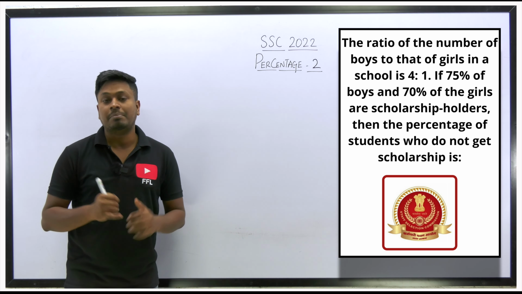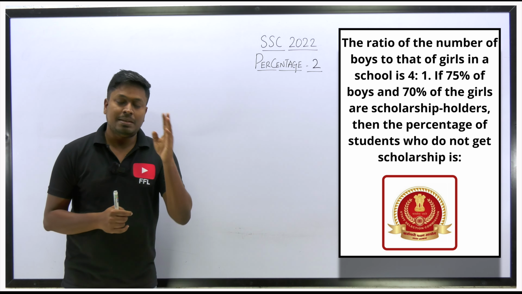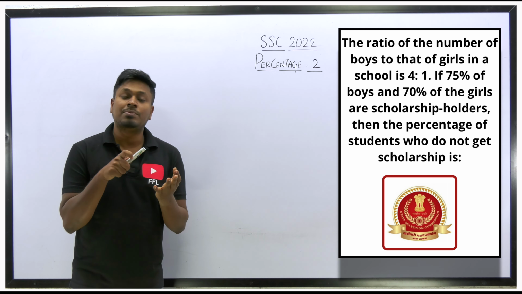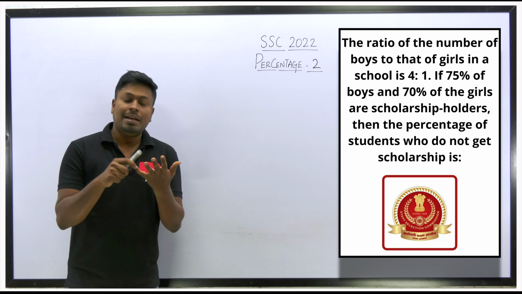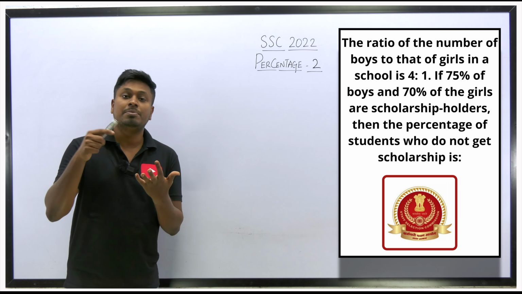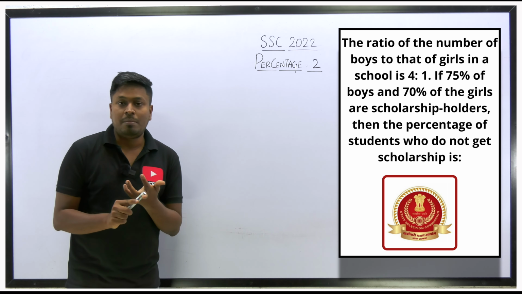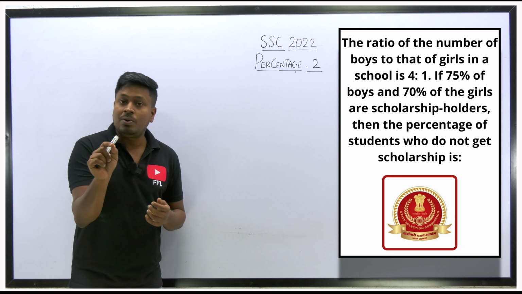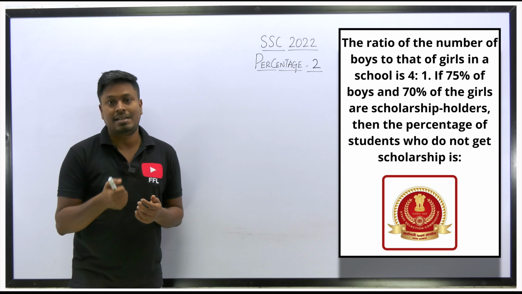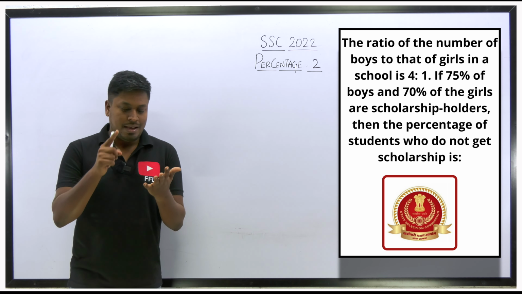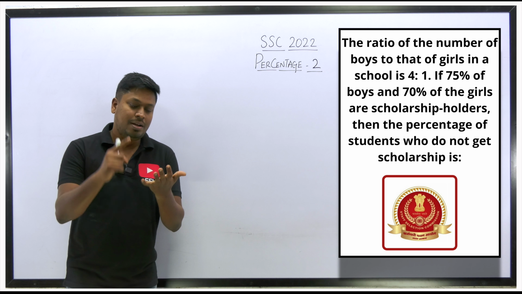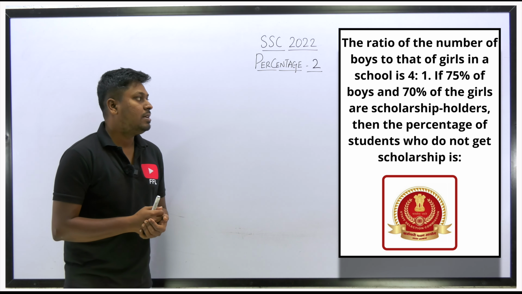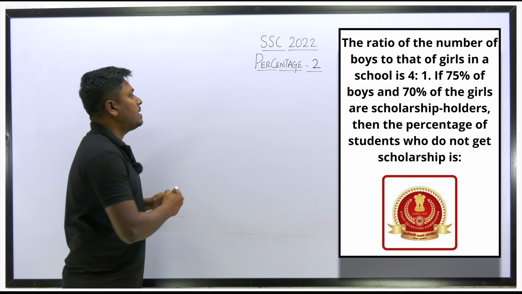Basics are important. Second thing is, if it is a percentage topic, there are 3 important formulas. One is x is what percentage of y, the second formula is x is what percentage more or less than y, and the third formula is percentage change. They can also call that percentage change a net change. Both are the same formula. Either it can be a percentage change or a net change, whatever it is, the formula will be the same. Got it, friends? So now let me move on to question number 11.